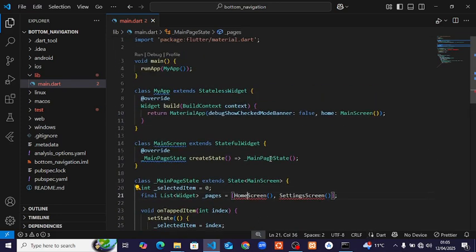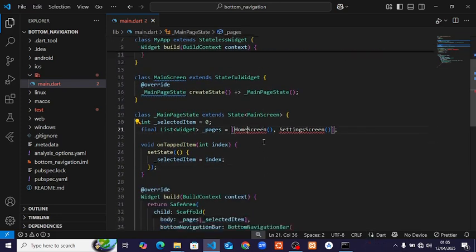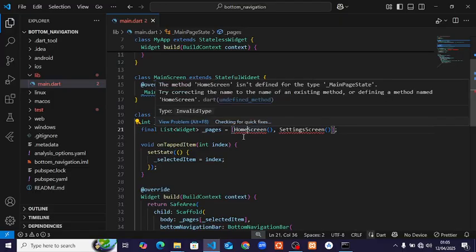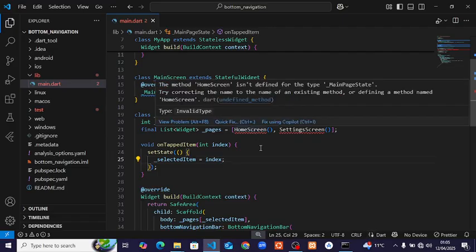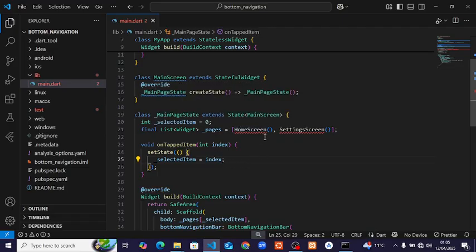But you can see that within our main.dart we are still seeing this red line. These are bugs, but you as a developer shouldn't always be fearing bugs. Whenever you see a red line, it's an opportunity for you to learn. Whenever you see a red line, don't fear. It is always an opportunity for you to learn. So I must create these different screens so that now I can easily import, so that we can see that these red lines will go away.